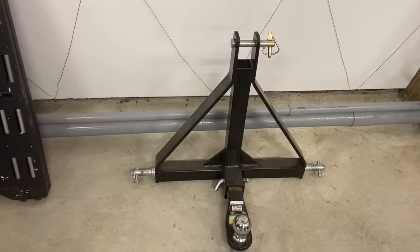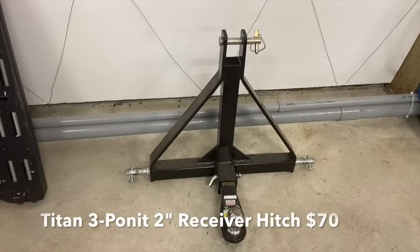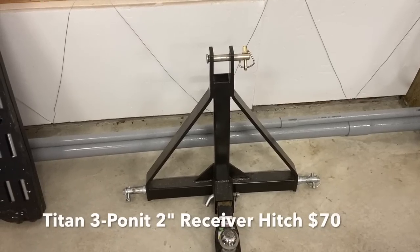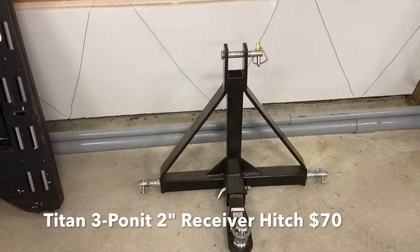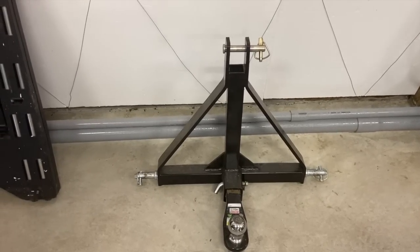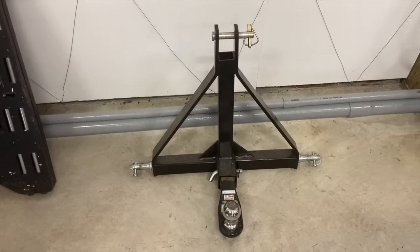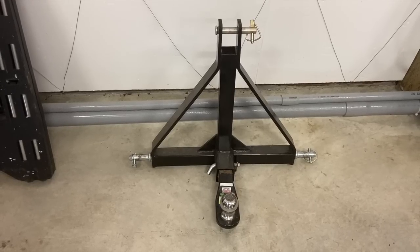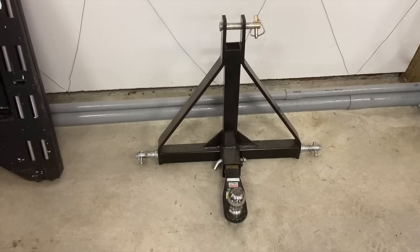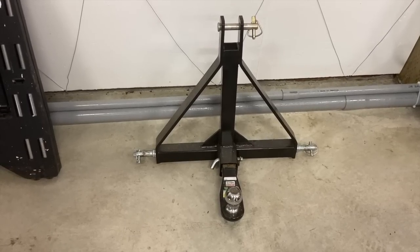So this little fella here, you've probably seen on a few of the videos, used to move the trailers around and whatnot. I got that from Titan Attachments as well. I want to say it was around 60-some dollars. Sometimes I use the customer rewards. Embarrassed to say I had quite a few customer rewards with the stuff I bought from them. But I would say this is a decent investment as far as usefulness. It doesn't take much room when you're not using it. It's easy to throw on, and it's easy to use.